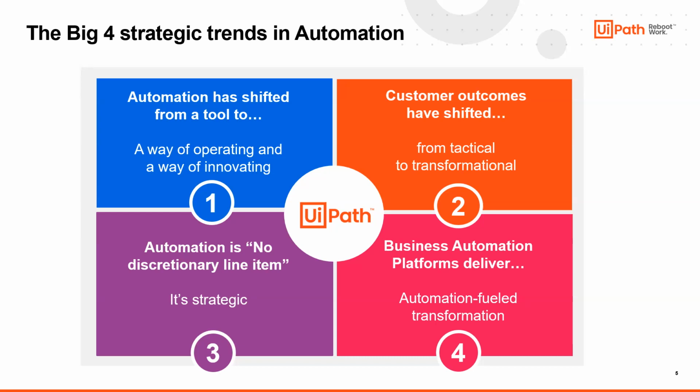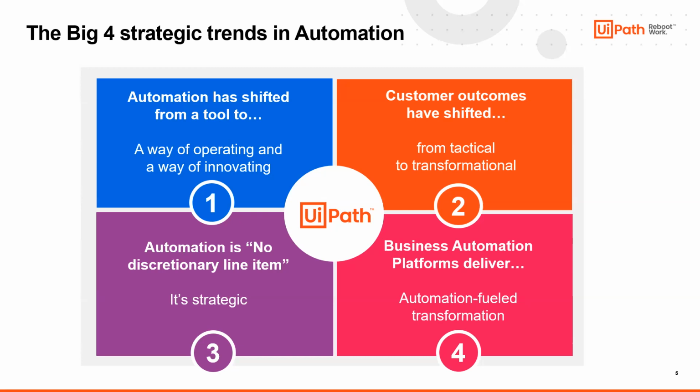And so what I like to start with first is, what are the trends, right? Automation that we're seeing out there, both from an industry perspective as well as with our customers and beyond. First and foremost, it's really shifted from a tool to more of a way of operating, right? And you'll see that what we've done with the platform and how we've begun to integrate it and really add more features and capabilities to it, we're really empowering the tool to become more than just a tool, right? To really become something you can use enterprise-wide throughout an organization's business journey.